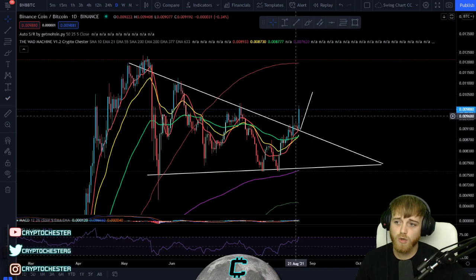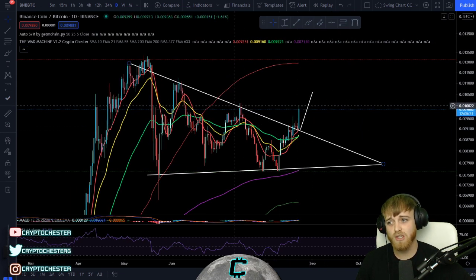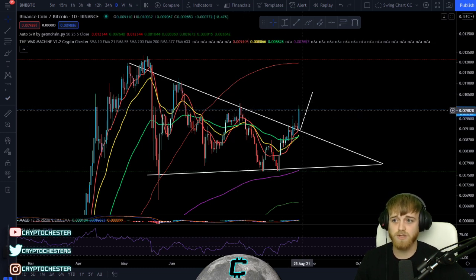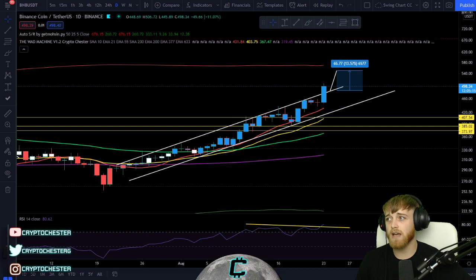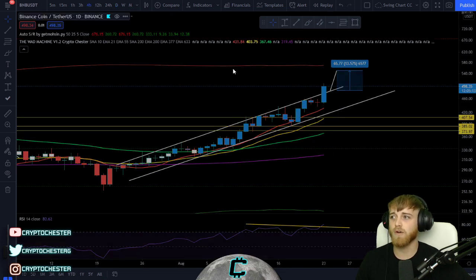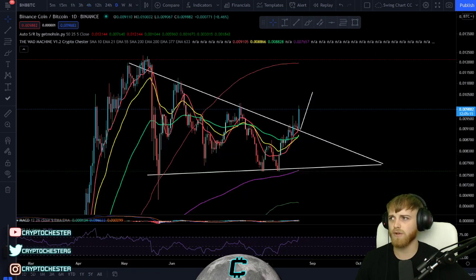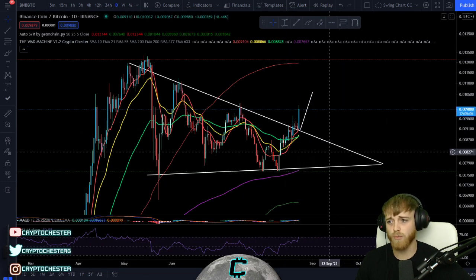You can see this huge breakout pattern coming through here, currently sat on the most recent, most dominant lower high. So if we do get rejected from the zone, that's absolutely fine, as long as we can get a retest on this chart and get a nice profitable trade in there, going for that 13.57%. So definitely a point to look out for. And that's just the one breakout example I wanted to show you.